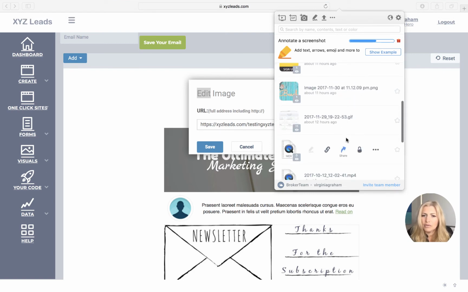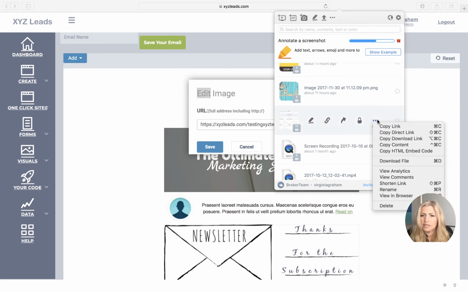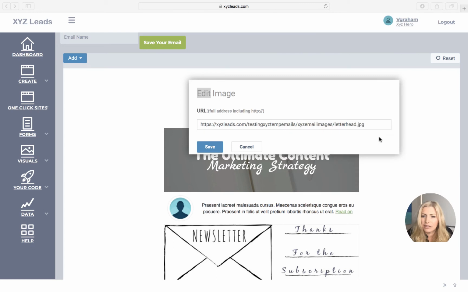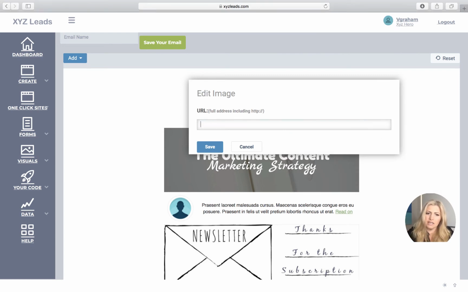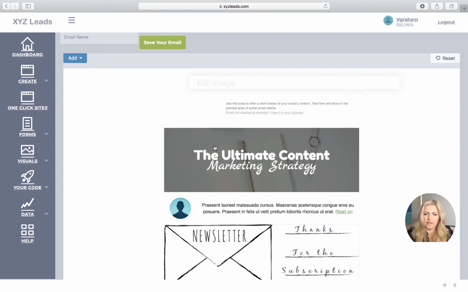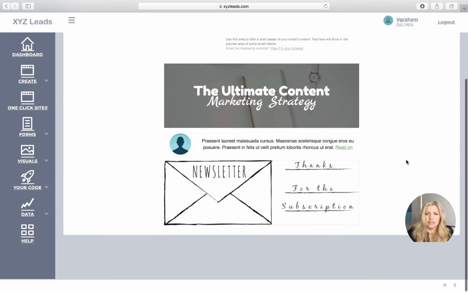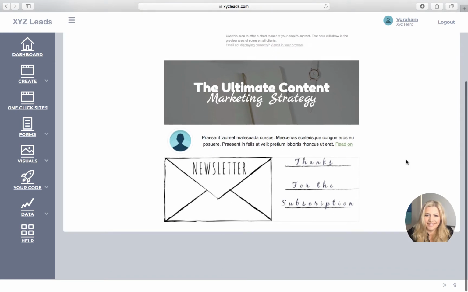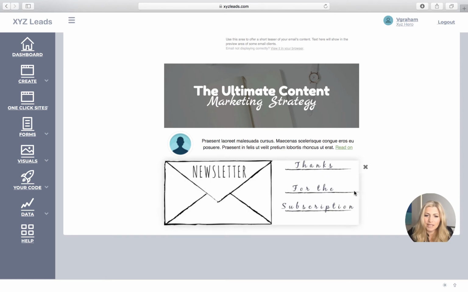Actually, I've loaded one before. There's a GIF. Okay, we'll just use any GIF. Copy the download link is what you need to copy. Paste it in the image URL. Save it. And then it should come up in here as a GIF. Just takes a minute for it to load it. Come on, load please. This one here should change in a minute.